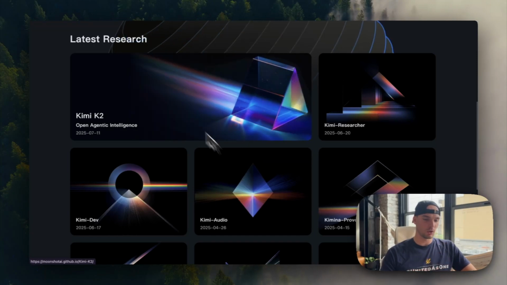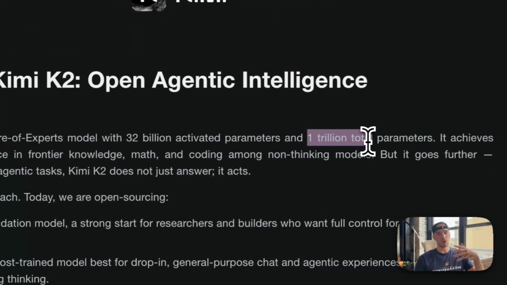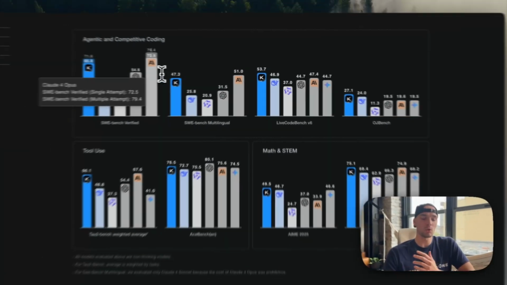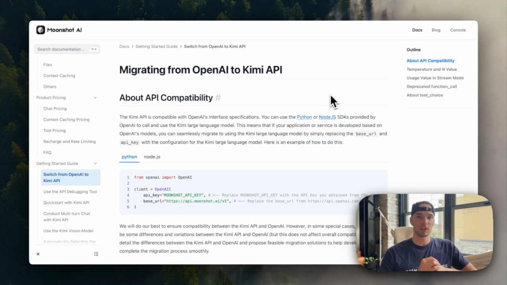So Kimi K2 is actually a 1 trillion parameter model, although it's notable that it's a sparse model, not a dense model. So it only has 32 billion active parameters, but it's still right up there with a lot of these models that are not open source. To me, the biggest difference I notice is that it's significantly slower. Either way, it's super easy to plug and chug with this.